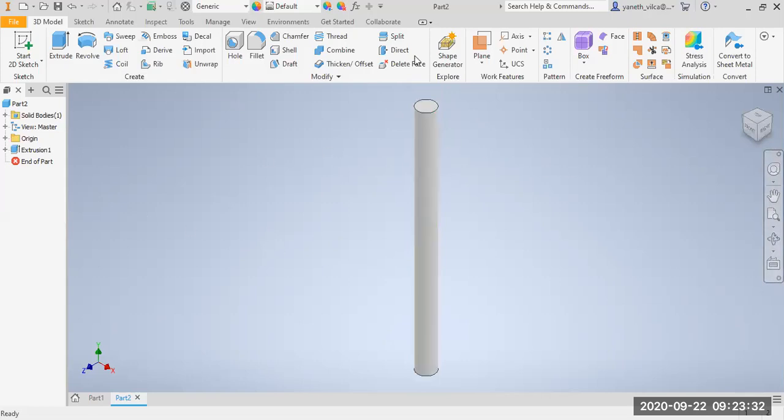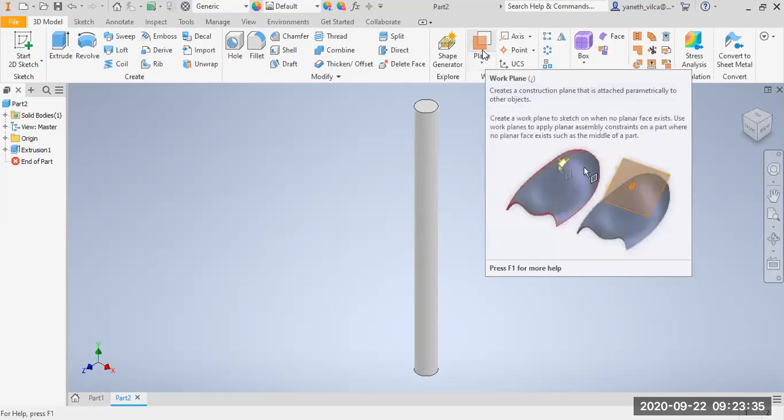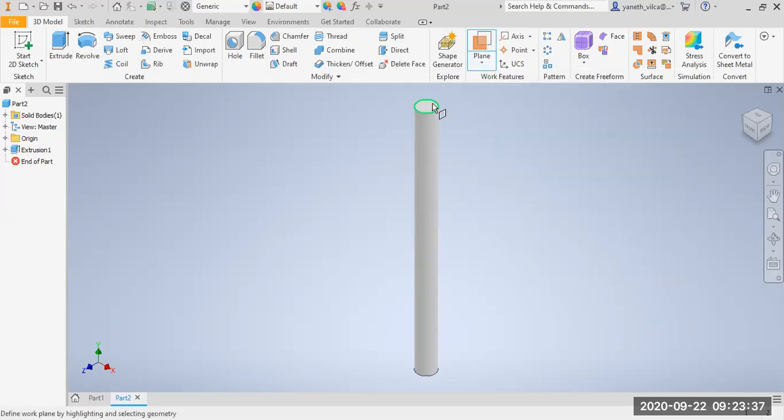And now the next step is to create a plane. Okay, we are gonna work with that. Click on plane, click on the face, drag and drop. Okay, perfect. And we are gonna write down -20. Click. Perfect. As I said before, drag and drop. Okay, don't release. Drag, push down, drag, drag, and drop. Okay, perfect.